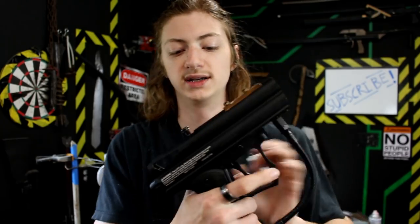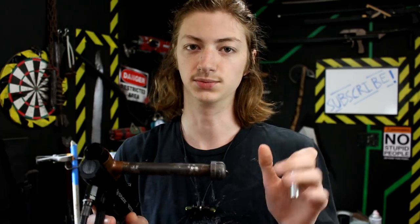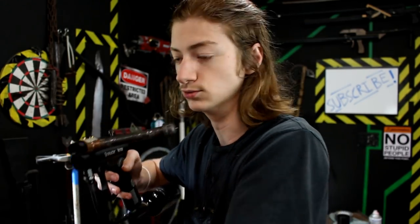And I think it's slowing down this striker enough. It's not letting out enough air all at once. And so it causes the shots to be really slow and it doesn't actually push them out of the way. So then you have the ball basically rolling out of the barrel.